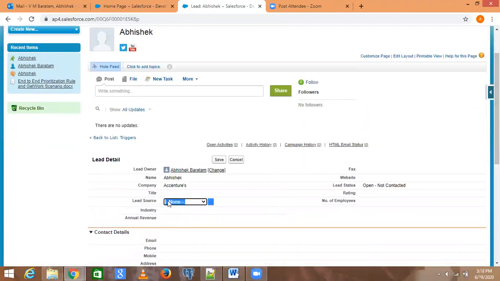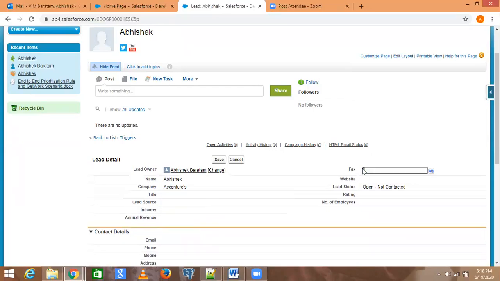And here we have the value web. So for both the cases, for a new lead or for an existing lead, if the lead source is web, then you have to put 100 here in the text.